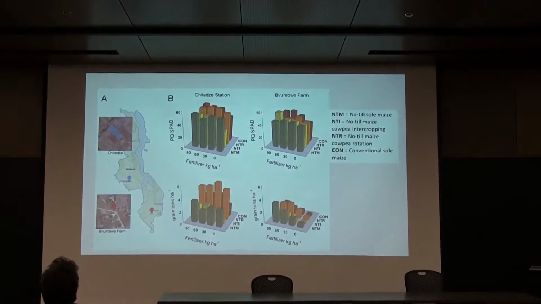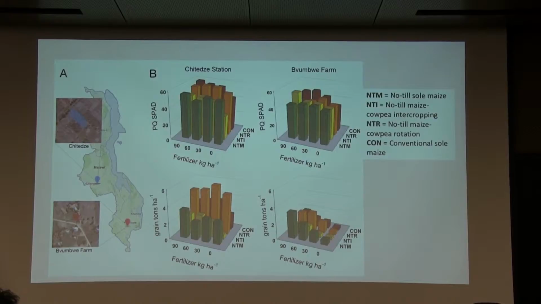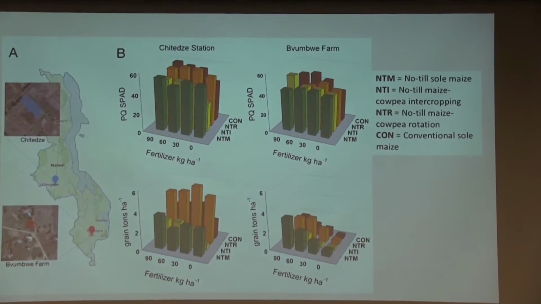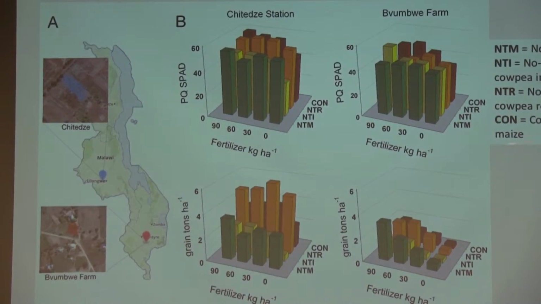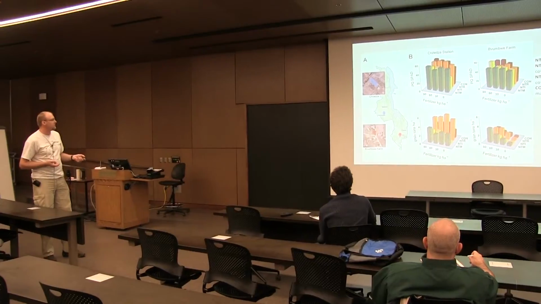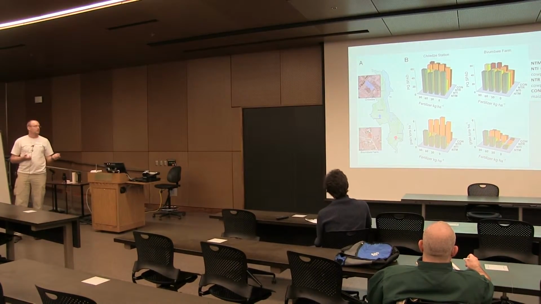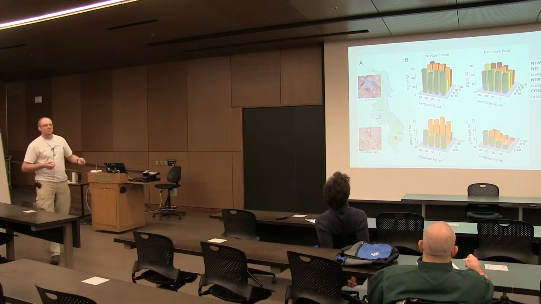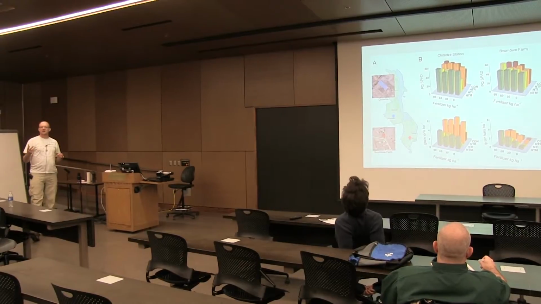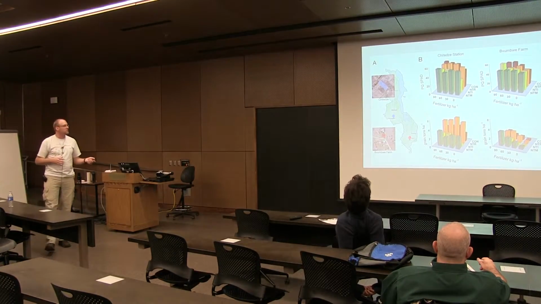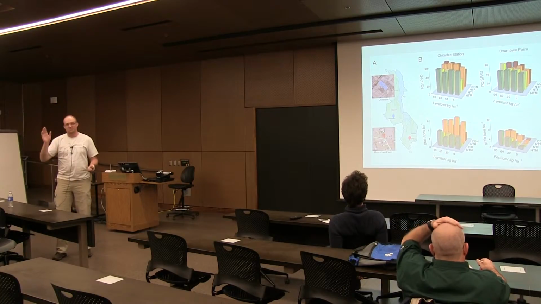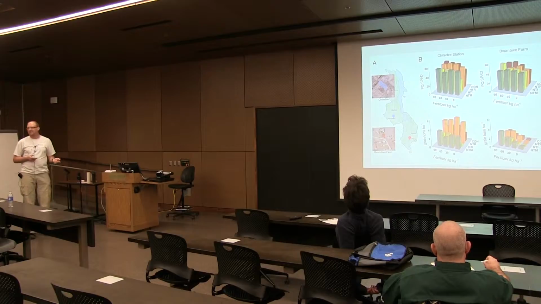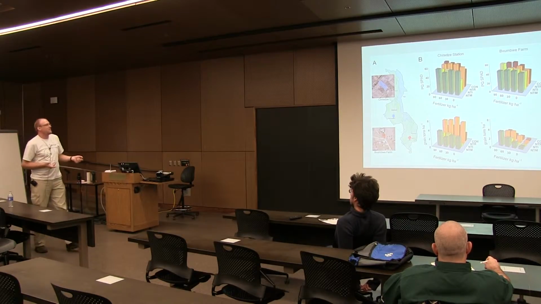This is the first project. Here, just briefly, is the SPAD data from the station and the farm, against nitrogen fertilizer rate. What you see is that on this station and on the farm, how much nitrogen you had didn't really have an impact on your SPAD results. And then at the research station, how much fertilizer you put on the ground didn't really have an impact on your yield. But when you go to a farm, all of a sudden there's a very clear response curve that you can see on multiple treatments: no-till maize intercropped with pigeon pea, with cowpea, no-till maize in rotation with cowpea, just continuous no-till maize. It doesn't matter which treatment it was, there was this very clear response. You add fertilizer, you get more grain. That's not an incredibly earth-shattering revelation, but what is important is that these two graphs don't look anything alike. What happened on the research station had nothing to do with what happened in the real world.